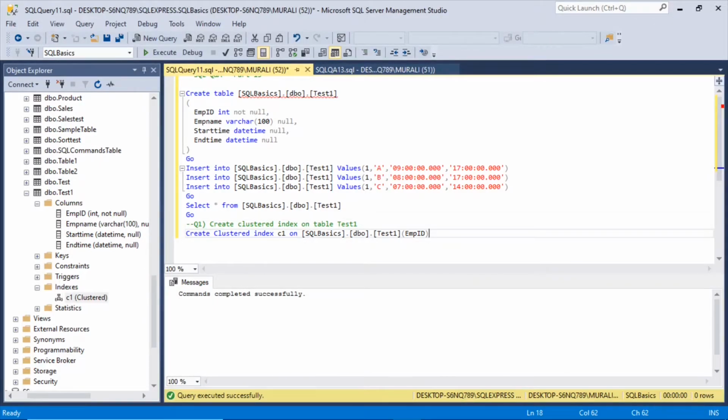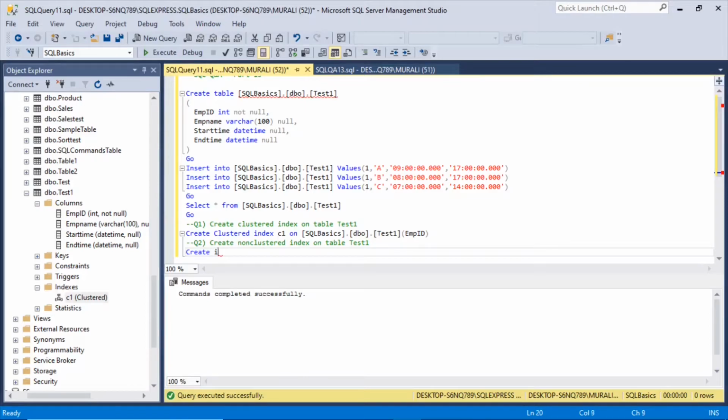Now the next question would be create a non-clustered index on table test1. So for that, create, there's no need to mention non-clustered here, because in the previous case we mentioned clustered index.